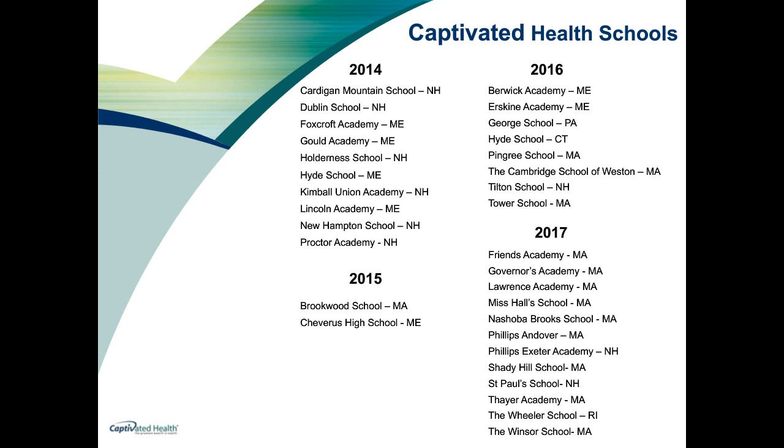And we are excited to say as of July 1st, 2017, our program now includes 31 schools, which represent 3,500 faculty and staff roughly, and well over 7,000 total belly buttons when you include both spouses and dependents. And when you look at the list of schools, we're excited now to include schools such as the likes of Phillips Andover, Phillips Exeter, and the St. Paul schools, three schools that are considered some of the top schools in America today.